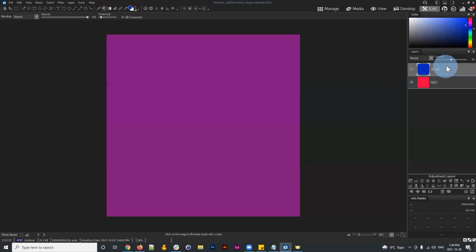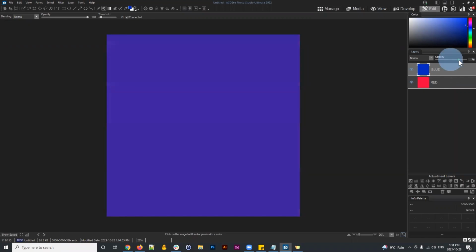This isn't exactly how it works, but for the purpose of explaining this, it's going to work just fine. And so what happens when 50% of those pixels are transparent is that it's going to combine with what it sees beneath that, so the layer beneath it. So when I go 50% transparency, I'm getting this purple color because we're combining blue with red. We're combining 50% of these blue pixels with 100% of these red pixels.